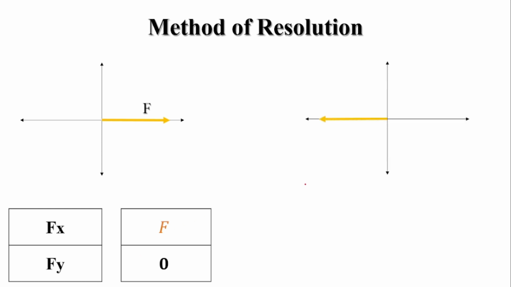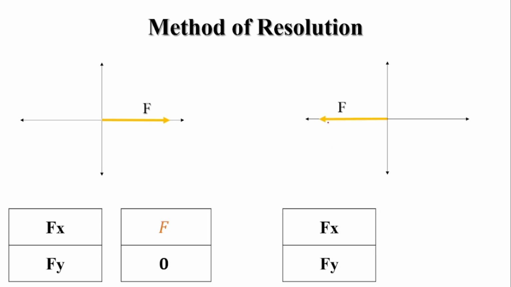Then this is the second case of the horizontal force. It lies here. Its direction is towards the left side. So the values of Fx and Fy will be: Fx is equal to force and its sign is minus because it is pointed towards the left side. So this is minus F and the value of the vertical component is 0. Always remember, for a horizontal force its vertical component will be 0 and the Fx value will be equal to F. Don't write cos theta or sin theta in that way. You can write Fx is equal to F and Fy is equal to 0.